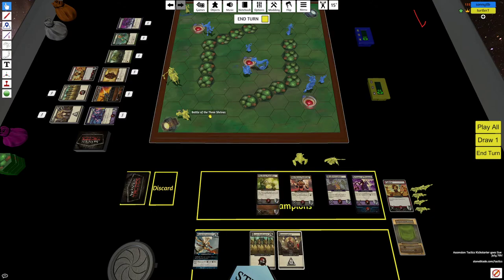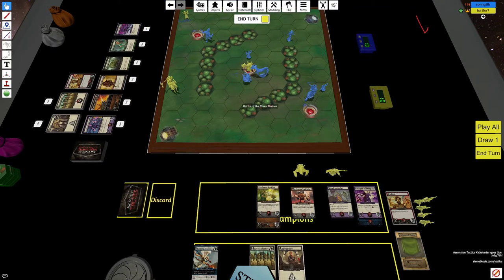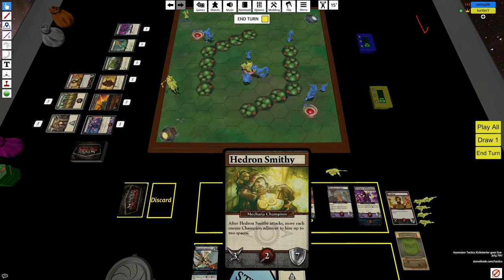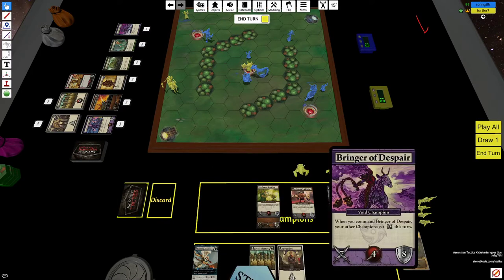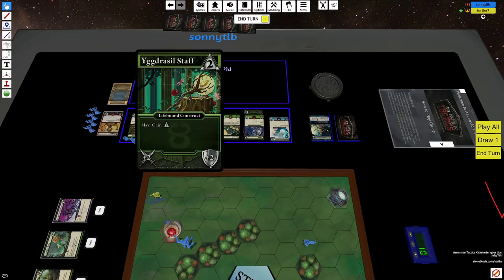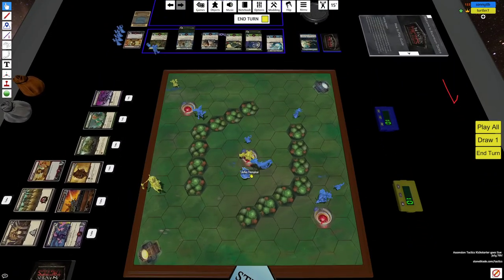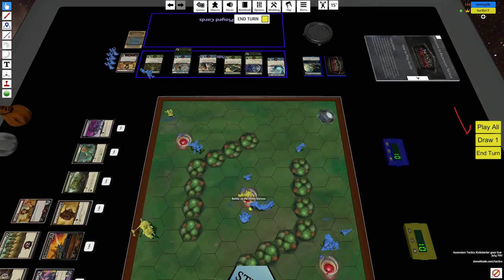Let me double-check his movement. He has 3 by default, 4, 5, and 6 from the flanking. 1, 2, 3, 4, 5, 6 is enough to do what I need. Is his power enough? So he has 3, 4, 5 from the construct, 5 since I did Bringer, so 10, 11, 12, 13 from the flanking. Yeah, that's enough. Alright, he will hit the Arha Templar. And you have no treasures, so that should be the end of the Arha Templar.